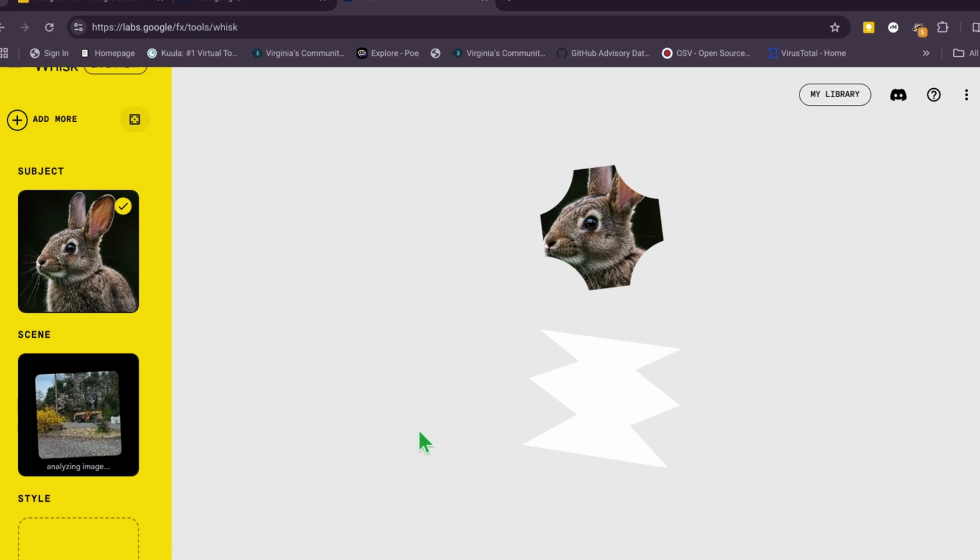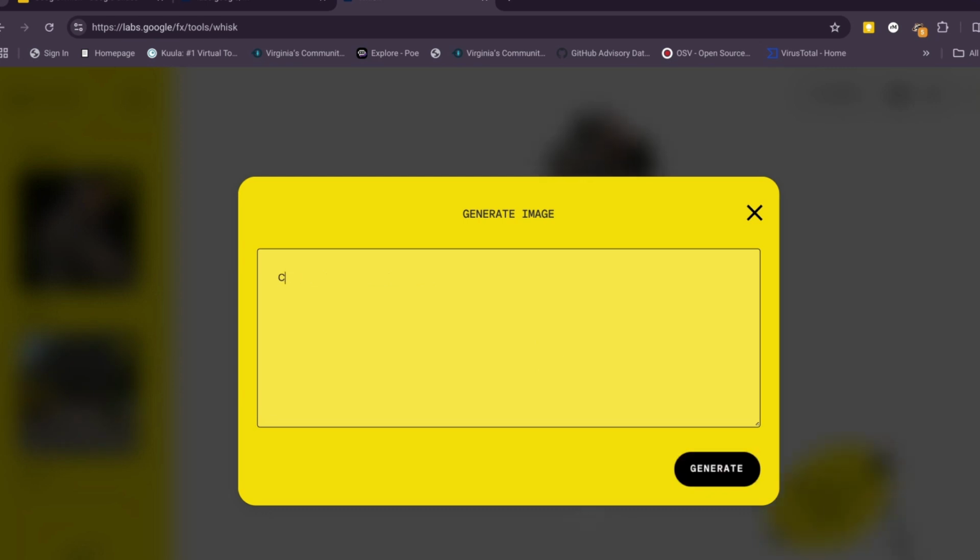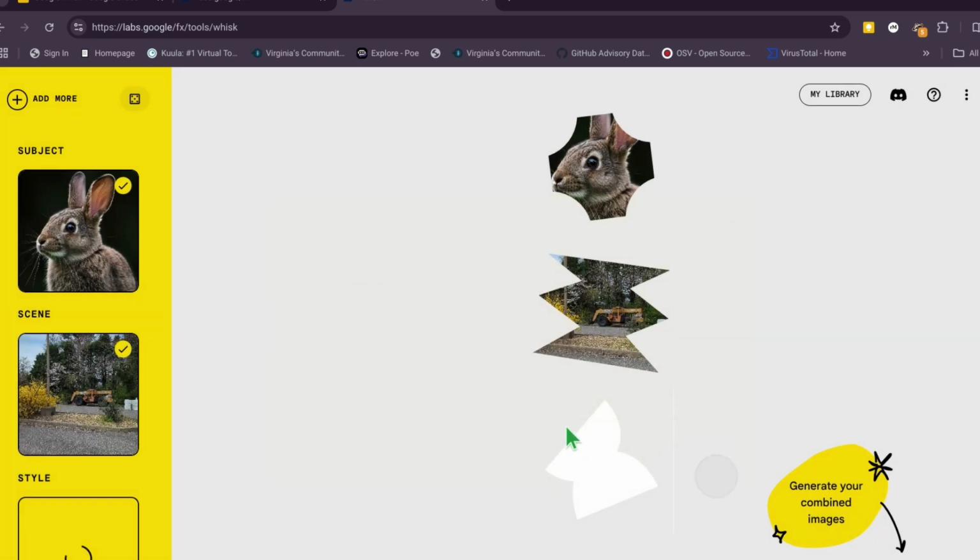This looks like some kind of parking lot thing. All right, and then style. Hopefully this will let me fix the style, and I will say I want a cartoonish theme. My prompts are very, very basic, so let's see if it helps me out here. We're going to give it a couple seconds.